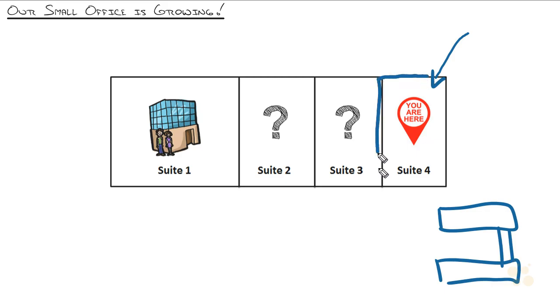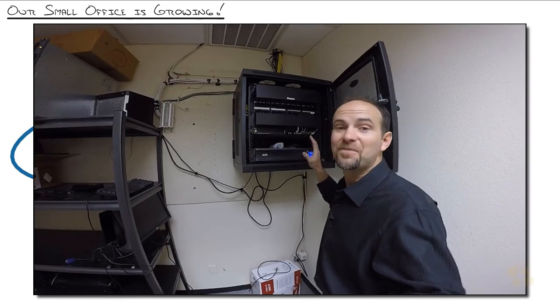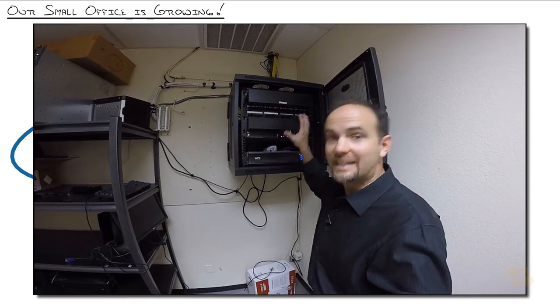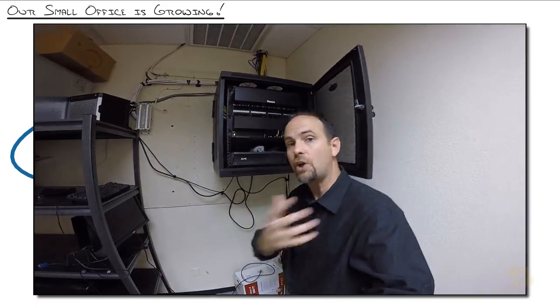Suite 4 is actually an expansion suite of the main office of the company that we're working with. And now I want to take you over to Suite 1, which is actually the larger office, and begin getting you in the mindset of graduating beyond our small network design into planning to build a mid-sized network environment. Well, this is the office that we know and love. We built this in the cabling series, installed the rack, did all the cabling, installed the switches, and got this office connected. But now it's time to go into the great beyond.